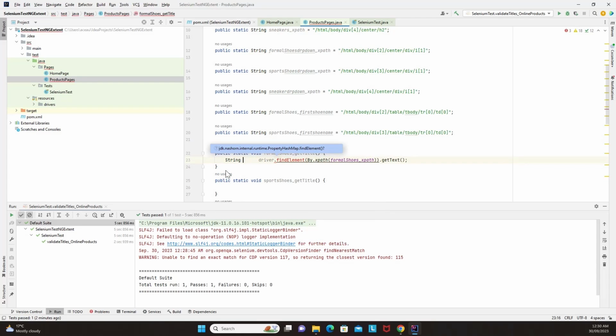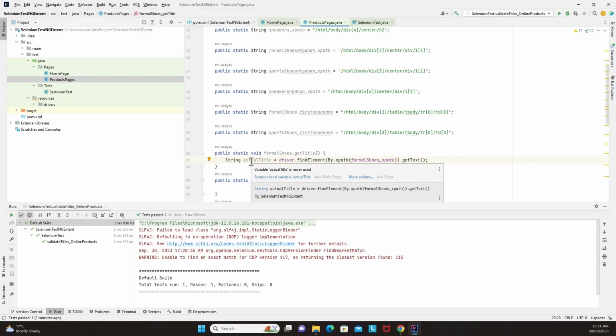So this is actualTitle, and I'll set it equal to, so that my getText really gets stored into actualTitle. And this actualTitle is supposed to be exactly equal to formal shoes. That is what we really want.